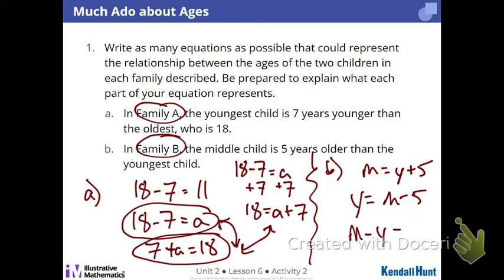The difference of their ages is 5 years. Would you agree with all those statements? So, since all these statements are this family B, what must be true about all three of these equations? They've got to be the same, so what we need to figure out is how do we get them to be the same to prove this? So, I want to focus our attention on the first two. How do I get one of these to become the other?